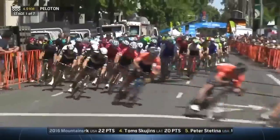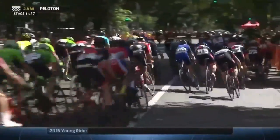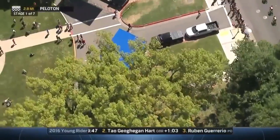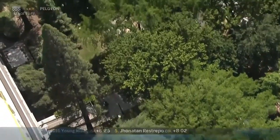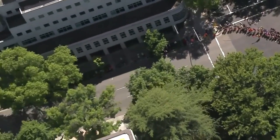As they go through the banner, the bell is ringing loud in the sky here outside the state capital. It's been a long day in the saddle for these guys, but now it's down to 2.2 miles, just over 3 kilometers for the lap. And by the way, these pictures are going around the world, and that is why we talk in miles and kilometers as they continue on this last lap. Now this is going to be some lap, boys.